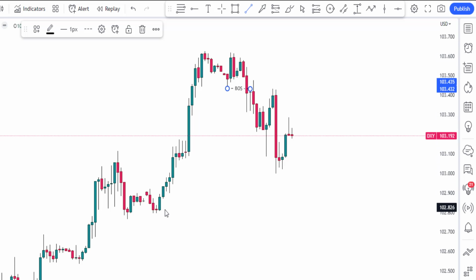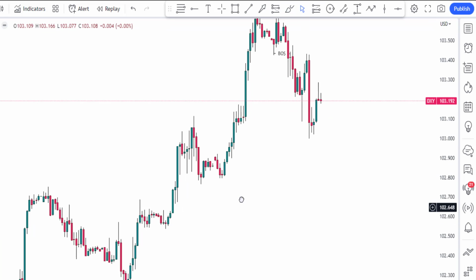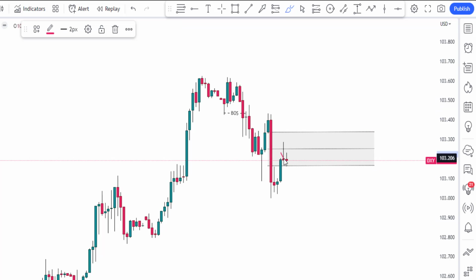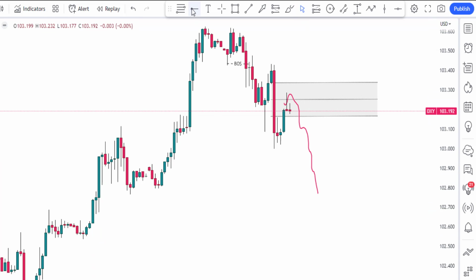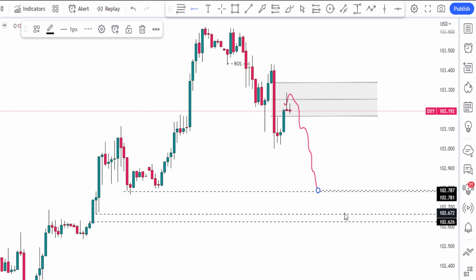Price is retracing into this area, trying to reach down to that level. That is why I was looking at the daily time frame as a bearish market, because price has just come to this area, had this movement, and then filled up this very big imbalance, this particular fair value gap. Let me just mark it like that, this imbalance. So from the 1 hour, we're seeing something like this, maybe to grab liquidity right below this area, below these relative equal lows, then reach down to this fair value gap before we have some kind of reaction above for the DXY. So this is what I'm seeing happening for the week.